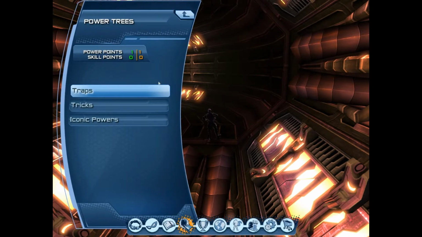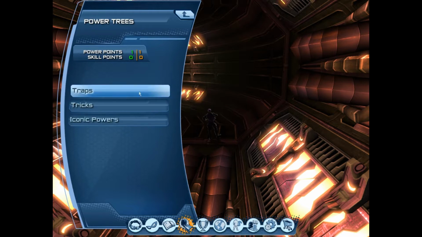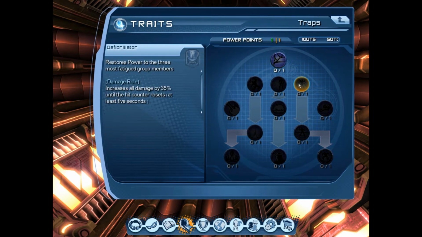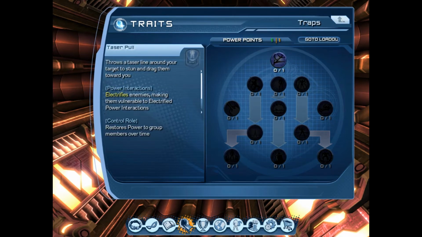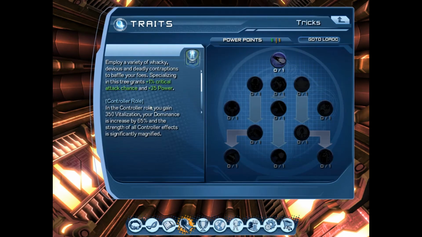Alright, let's go through the power trees, right? So you got traps and tricks. Don't worry about iconic powers, I'll talk about that later. Traps, kind of like Batman. You got a bunch of different things that trap people inside of domes, and you have grenades and tasers and stuff like that. Tricks, a lot of guns that shoot out, boxing gloves, just general stuff that Joker would use.